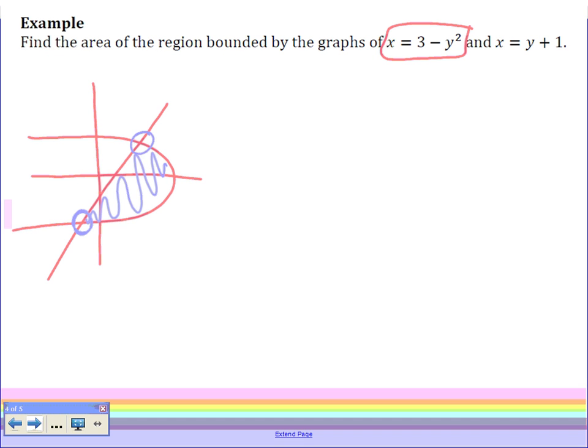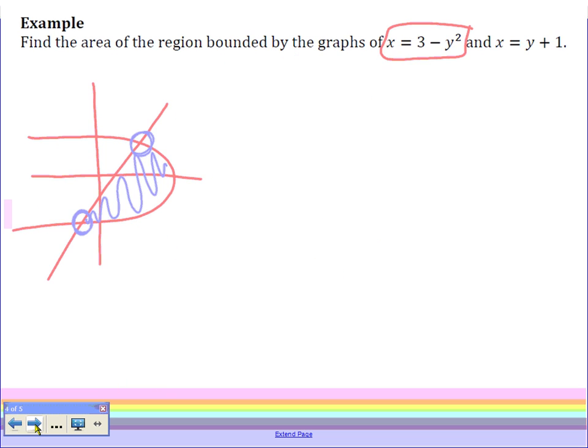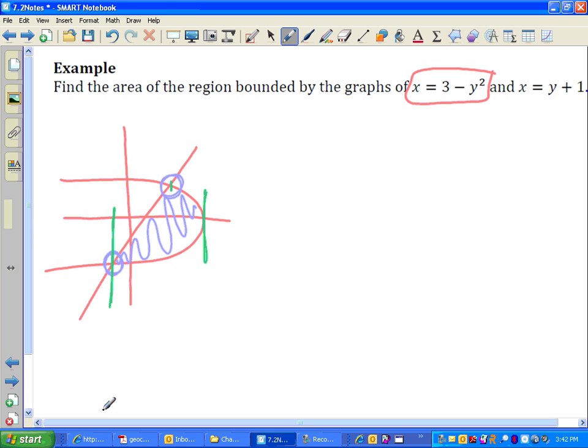And again, first thing I need to do is set them equal to one another so that I can find their intersection points. Okay. So first of all, notice this one's a little bit different. In my previous example, I could make these vertical lines, and I'm finding the integral between those two vertical lines. Well, I can't do that here. I'm going from this x value, well, not up to this x value, because my function also comes out to here. So I don't want to do it with respect to x. I'm going to do it with respect to y. Right? I can say that I want it from this y value to this y value.